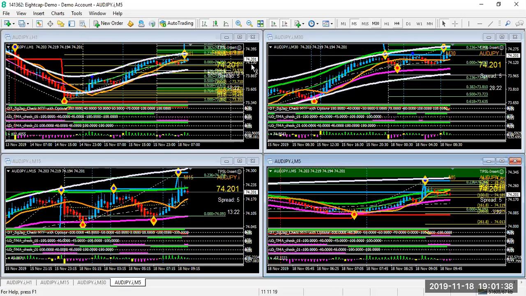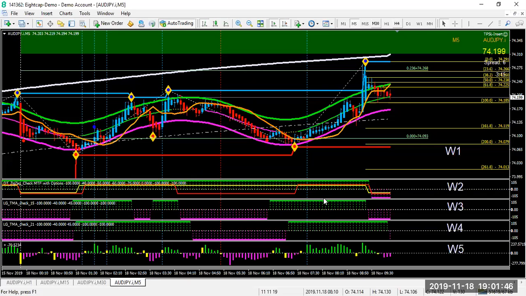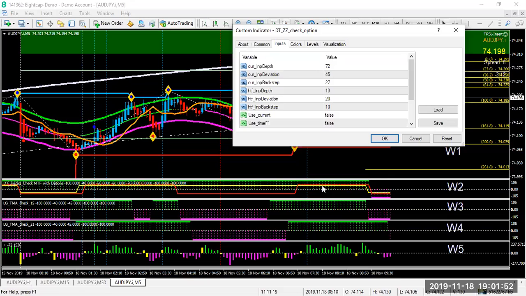Now I've had a couple of requests from Gina just to explain why there's two templates. In Window 2, for the shading in the 5 minutes, I go 3 time frames higher: current, time frame 1, time frame 2, time frame 3. That means I want the 30-minute and the 1 hour to both be in the same direction for the shading to be showing.